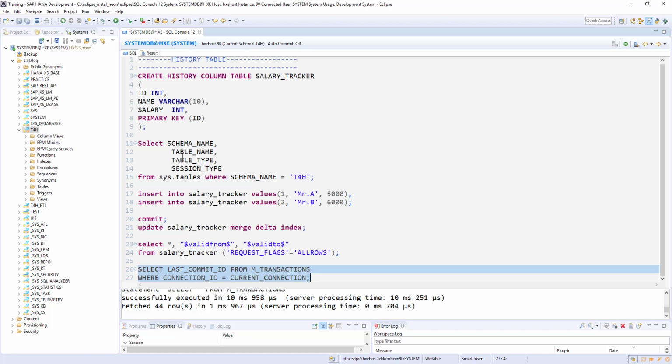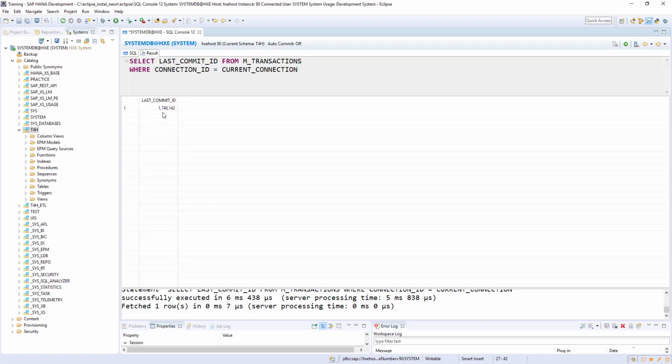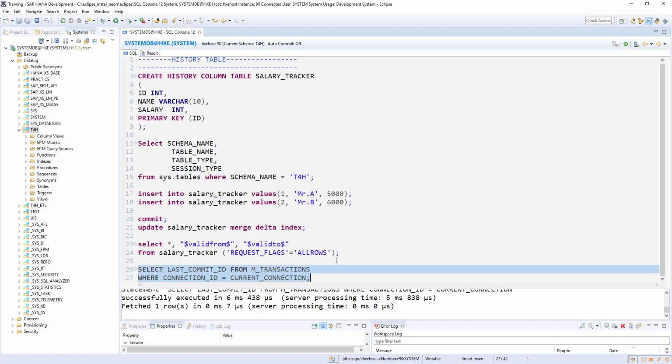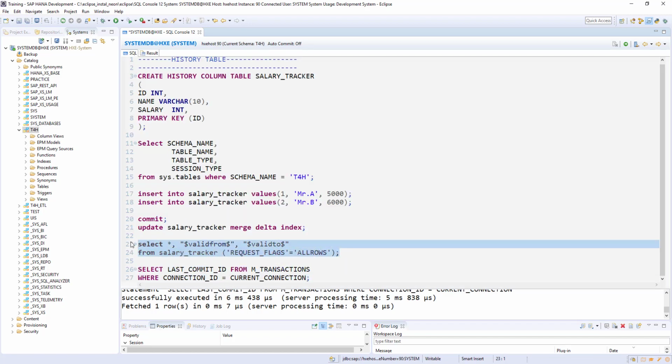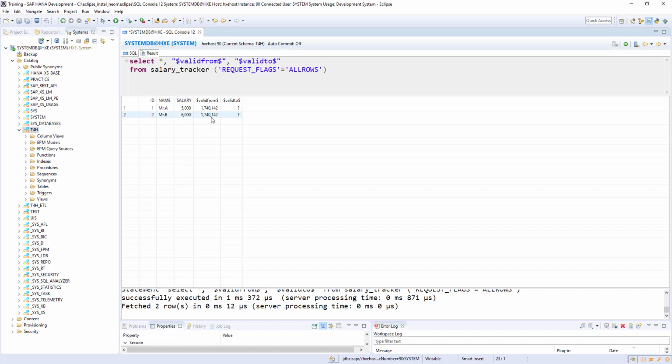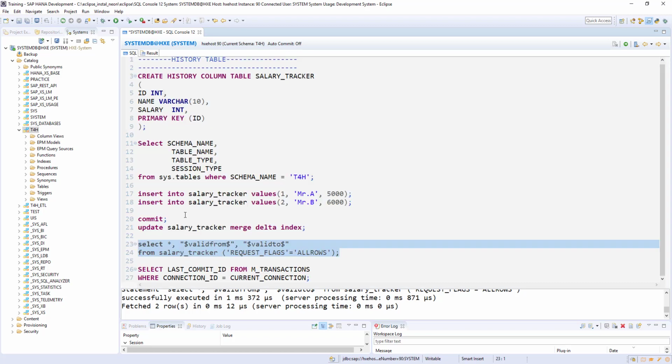The current connection is my session connection, which is 1740142. And if you see here 1740142, that is the last commit ID into the table.